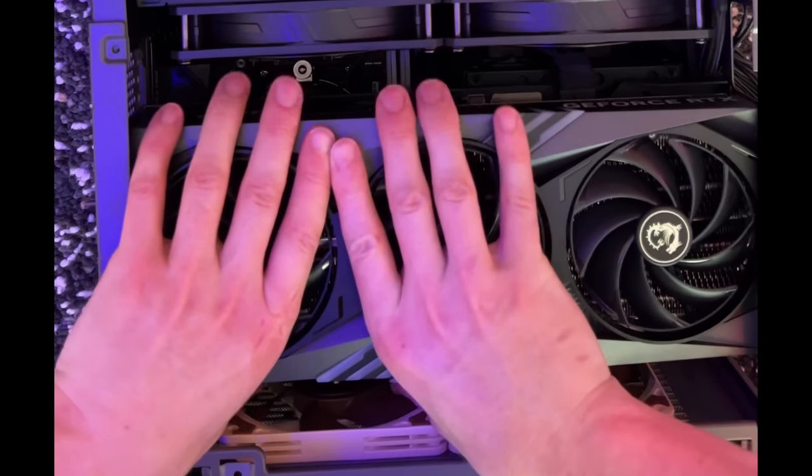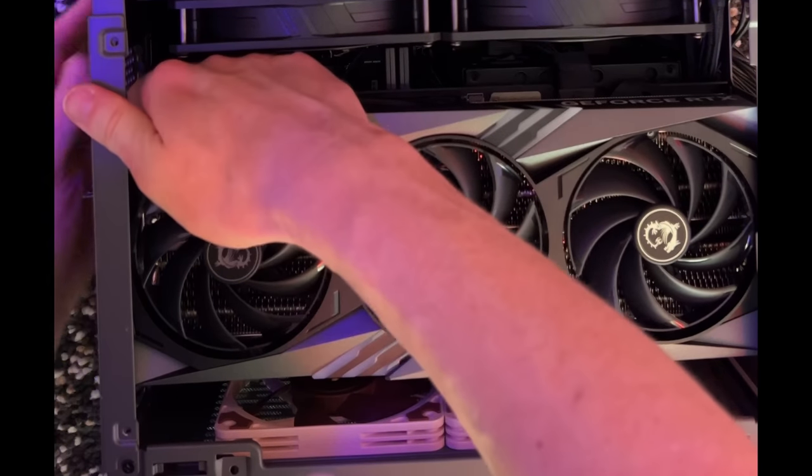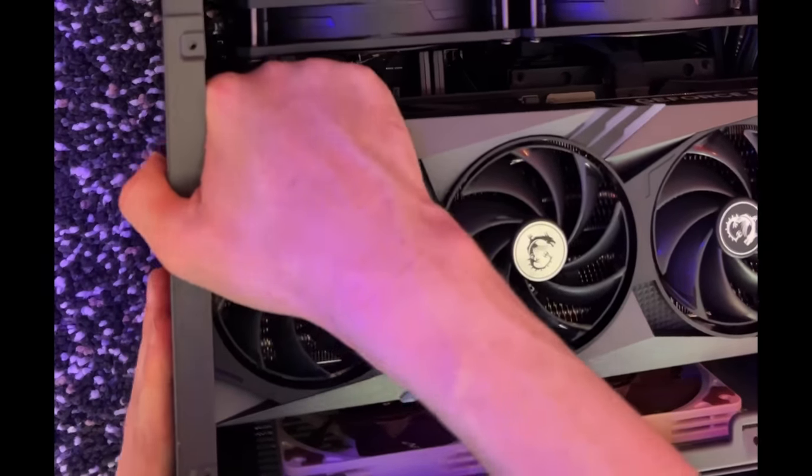I'll connect the riser cable and slot the bracket into place. The bracket is secured with 4 screws.